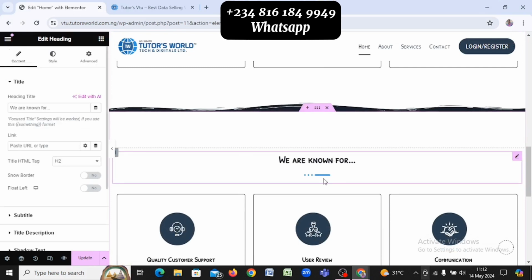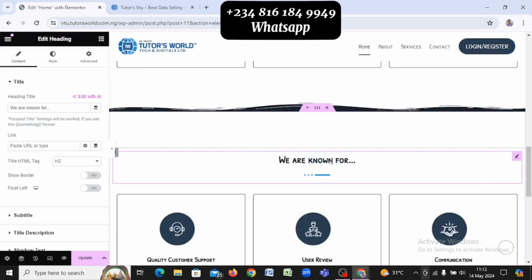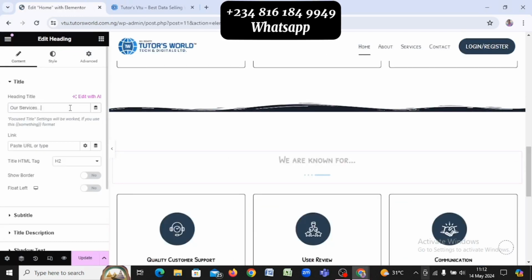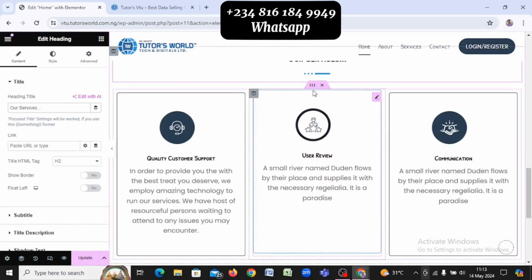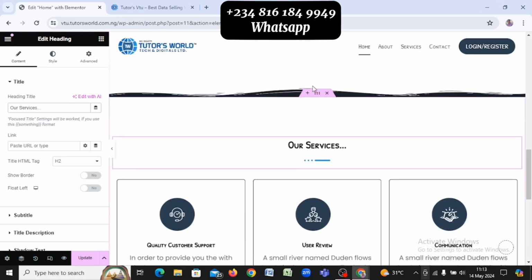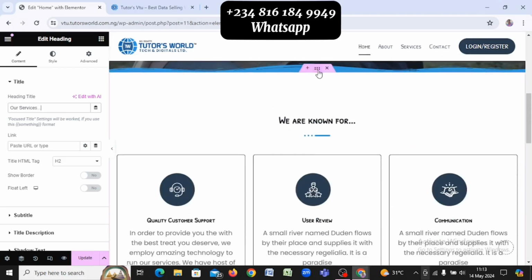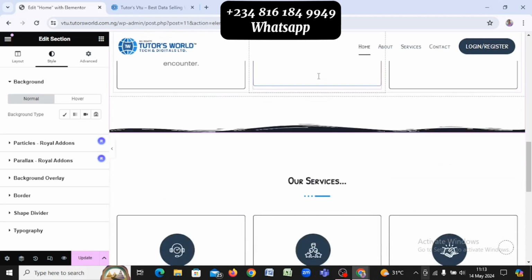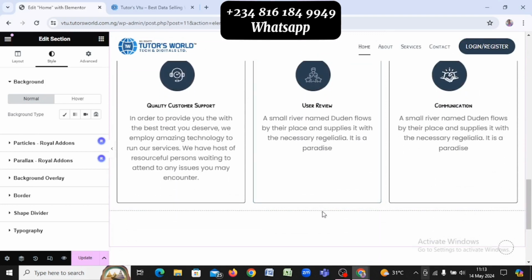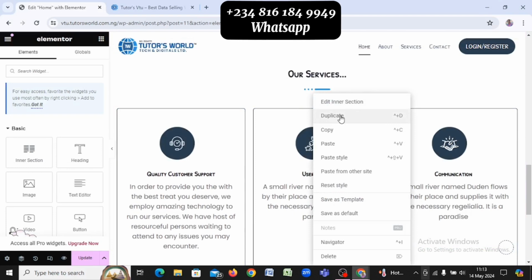So we are known for our services. If you like, you can change the background, but I think I should just leave the background to what we have, our services. So all I'm going to do is duplicate this inner segment. Remember when I wanted to duplicate the whole segment, I came to this 3 bar here, because this covers the whole from here to here. But what I want to duplicate now is just these 3, so I'll come where the 3 are alone, here, and duplicate.